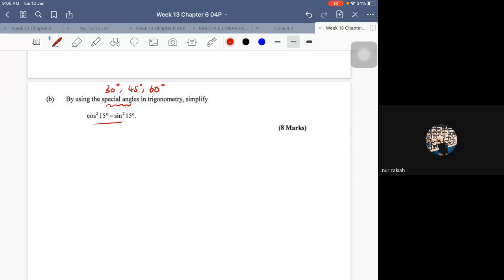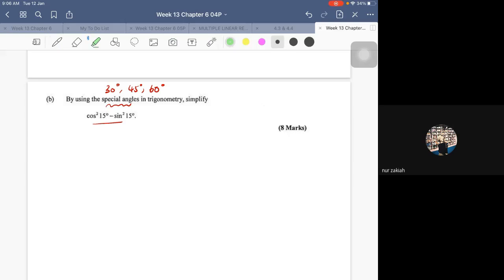Sebenarnya soalan ni dia ada sangat banyak cara macam mana you boleh simplify this particular function. Okay, so dalam jawapan yang I akan bagi you kejap lagi, I actually come across 3 cara yang you boleh pakai. So maknanya mana-mana 3 cara you pakai, kesemua tu adalah betul dengan syarat you menggunakan special angle. Maknanya mana-mana property pun boleh pakai. But I'm going to show you only one here, and the other two you boleh tengok nantilah.